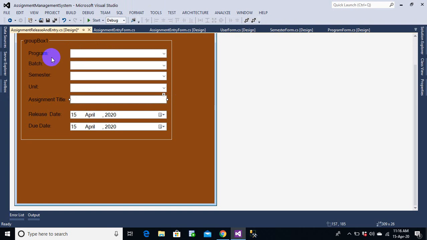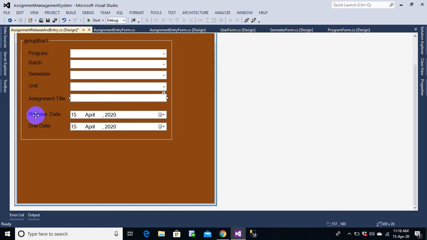Let's make it more consistent and place the controls close to each other.